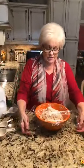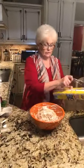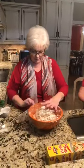We put them in the fridge and they will rise in the bowl in the fridge. But just take them out, roll them out, cut them out, and then let them rise sitting out on the counter for about an hour or so after you cut them out and put them in your pan. Butter them real good and stick them in the oven.